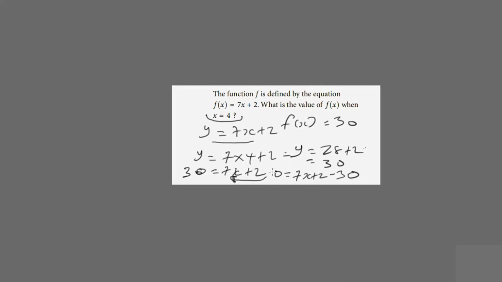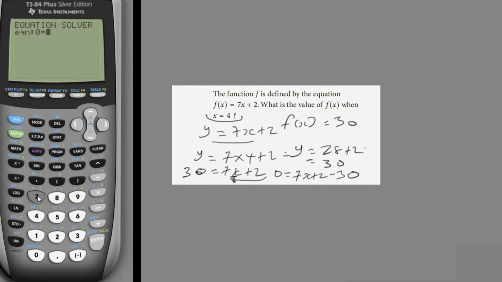So let's go ahead. As we know, 2 minus 30 will give minus 28. So let's punch it in the calculator. We're going to have 7s, when I press this button, then minus 28. So that's it. Press enter, assign x to be 0. I highly recommend it. So to solve it, press alpha and this enter button. So you see x is 4. So the solution we have here is correct, as f of x being 30.